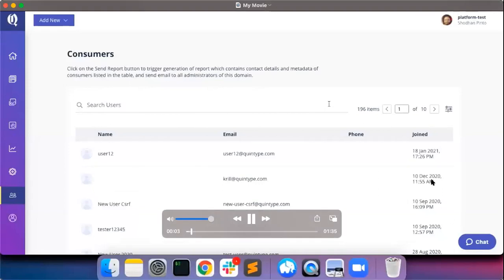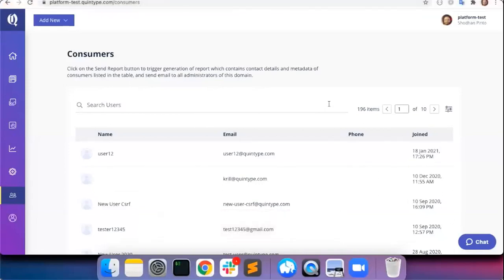Here is a demonstration of the consumer search and filter enhancement that was released last month. Consumers is an entity which is applicable to Quintype front-end websites which have subscribers or a sign-in option.